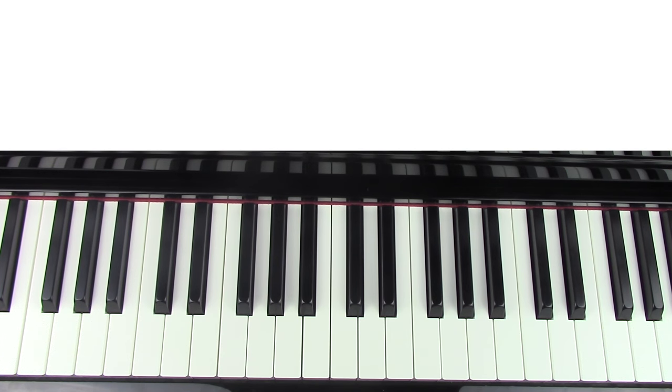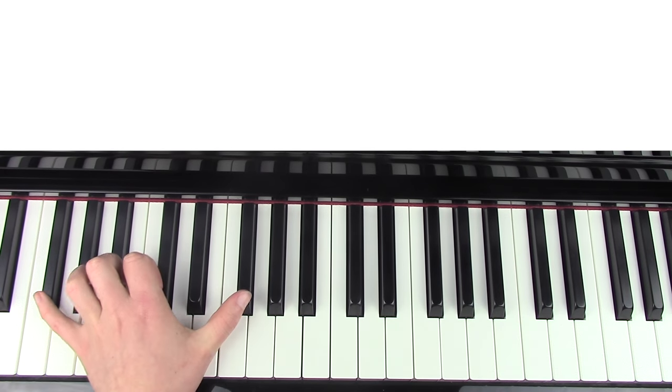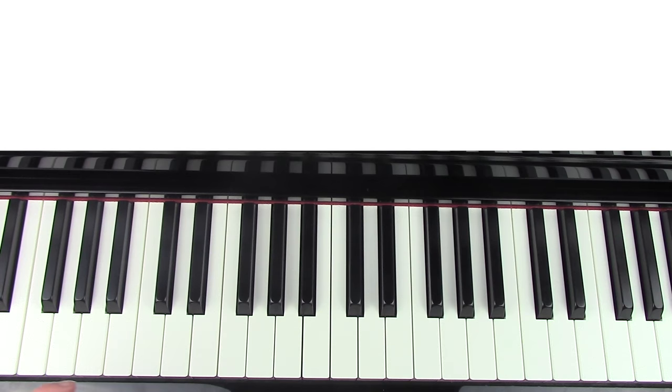Because I need you. That is the pre-chorus, so let's have a look at this. The left hand is playing E three times, so E, E, E, F sharp, D sharp. So the same three notes again.